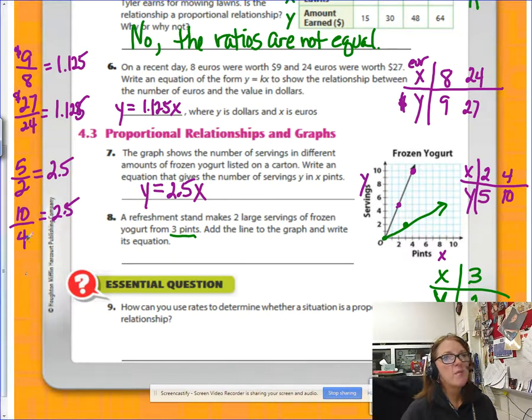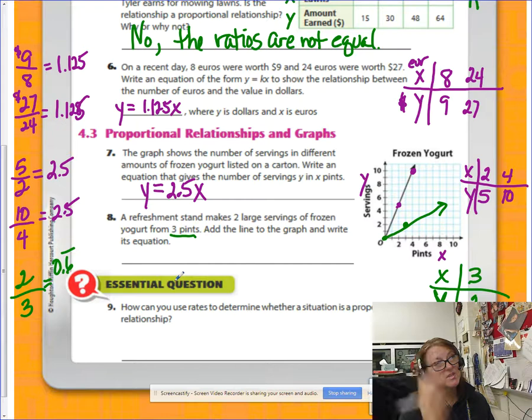All right. Come over here and figure out what that K value is by taking the Y value, 2, over the X value of 3. 2 over 3, that's 2/3. If you want to write it as a decimal, that's 0.6 repeating. What that means is I get about 0.6 repeating, or 2/3 of a serving for every 1 pint of ice cream. So my equation, I added the line to the graph.